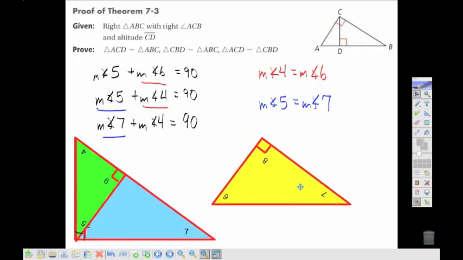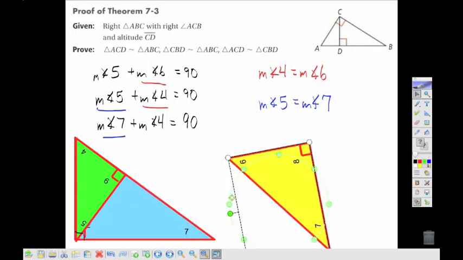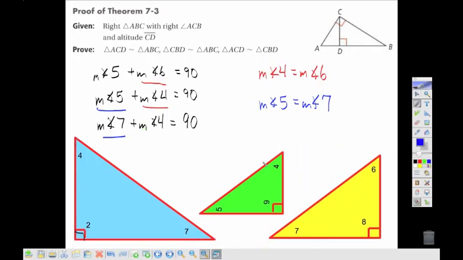And so when I pull these triangles apart and we look at the matching angles, we should be able to see that angle 5 is congruent to angle 7 and congruent to angle 7. Those three are all congruent angles. We could also look up at angle 4 and 6 here and here, and all of these angles in these triangles are the same. And so by angle, these triangles are all similar to each other, and we could also get matching parts from that. We have proportions with the sides.